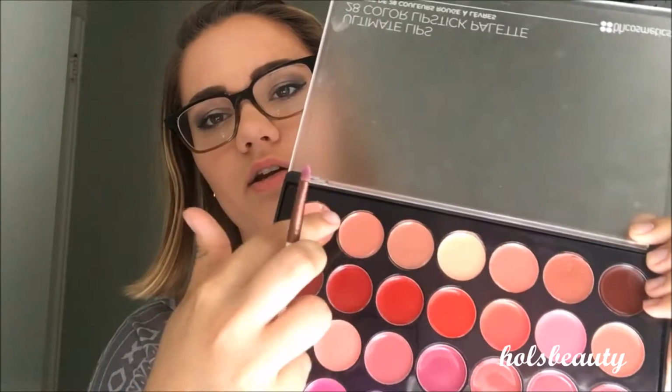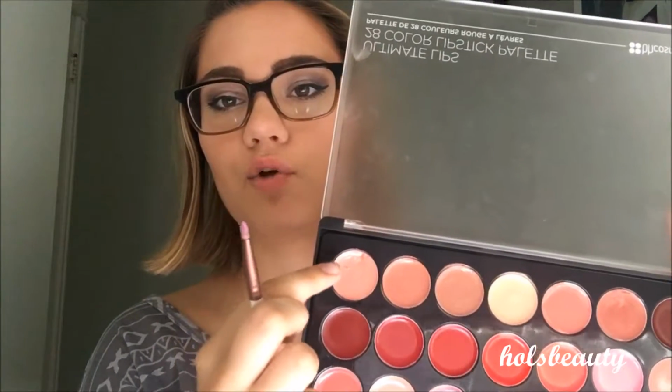Okay. So since these lipsticks do not have a name, I'm going to be saying like this one right here, pointing to them and then applying them, showing you how they look, talking about how they applied, and then moving on to the next color. So I'm going to go ahead and get started with the first color in this row right here.